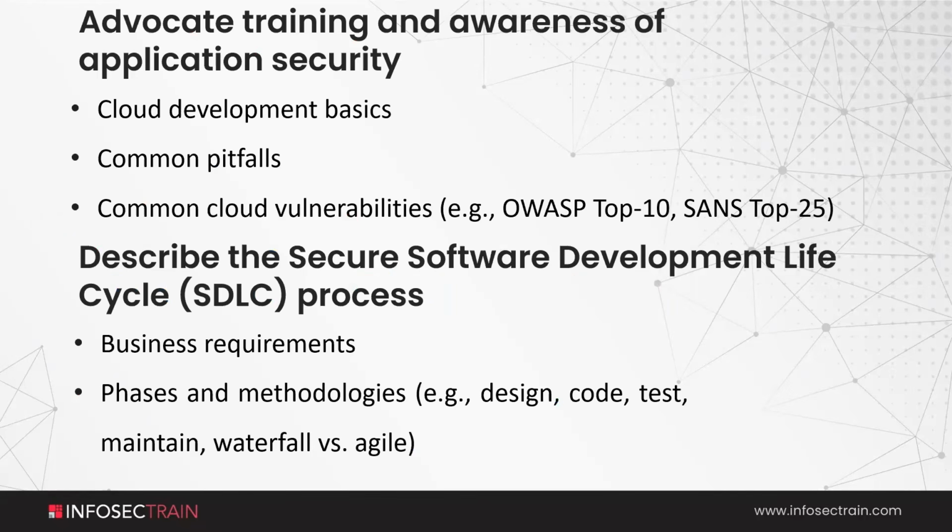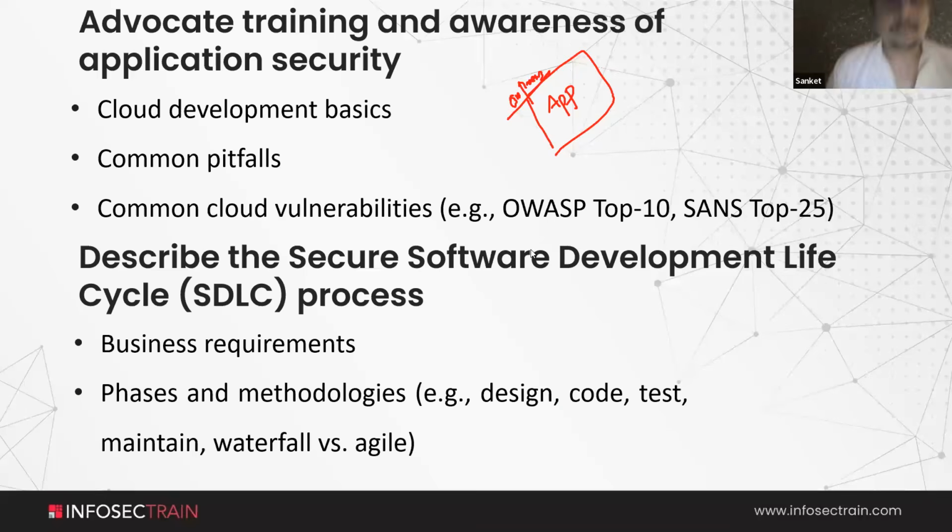In this domain, to start with, the first topic is to advocate training and awareness of application security. Now, let's say for example you have a legacy application, hosted in the on-premises infrastructure. When an application is hosted on-premises, one major point to keep in mind is that it is developed, tested, and deployed with on-premises in mind.